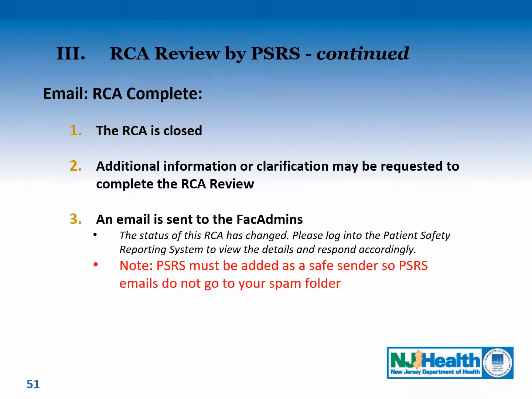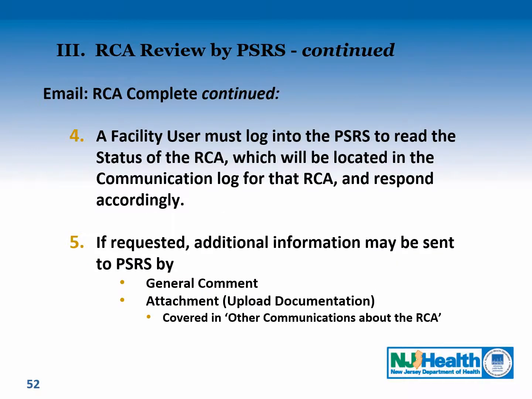When PSRS has accepted your RCA, FAC admins will receive an email asking you to log back into the system where you will find a communication telling you that the RCA is complete and closed. Note that PSRS may ask you for additional information or clarification even after the RCA is closed. You must log into the system to read this communication, which will be found in the communication log associated with your RCA. If PSRS asks you for more information, you can use the communication log to respond. PSRS may also ask that you upload supporting attachments to your report, which we'll cover later.